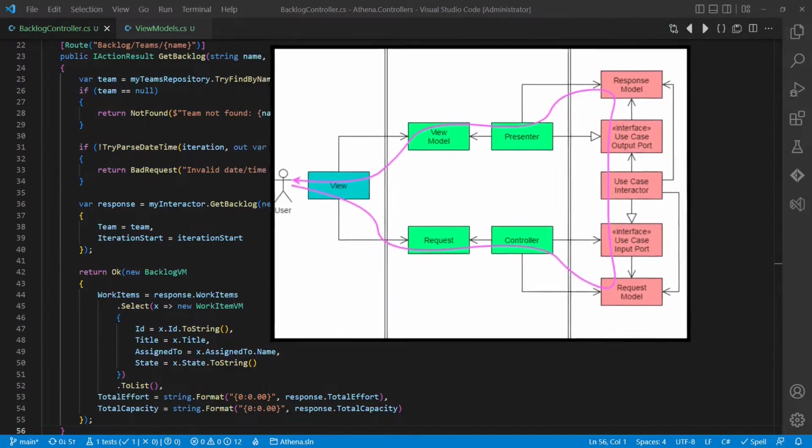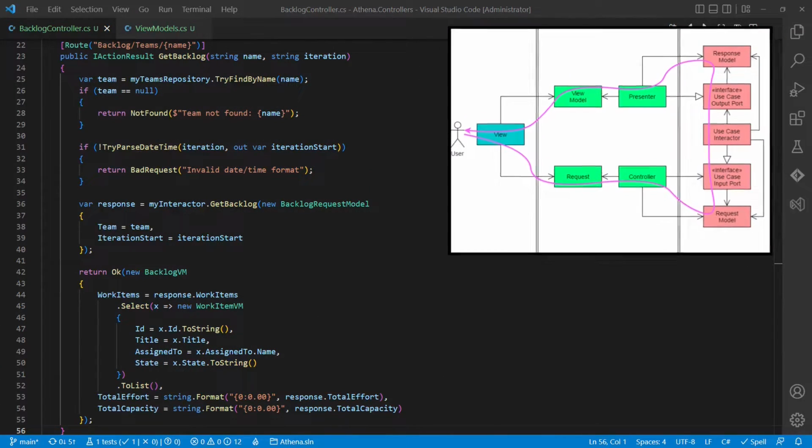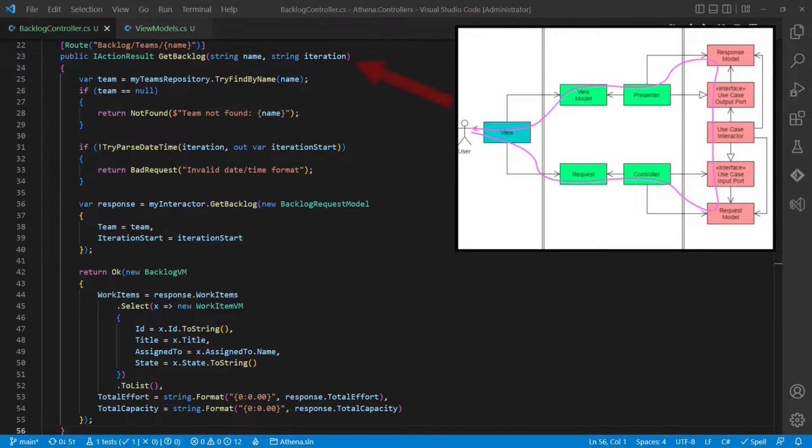If we take a second look at the controller, we can clearly identify multiple responsibilities. The definition of the endpoint API, the parsing of the input data, the dispatching of the request to the application logic, the conversion of the application logic response to the ViewModel, and the conversion of the ViewModel to JSON, which is mostly done by the base class, so the ASP.NET Core framework.